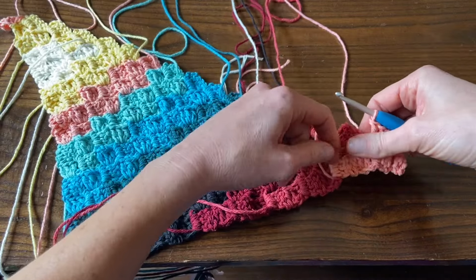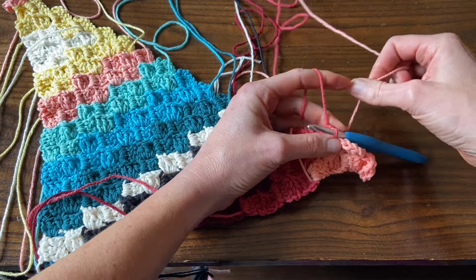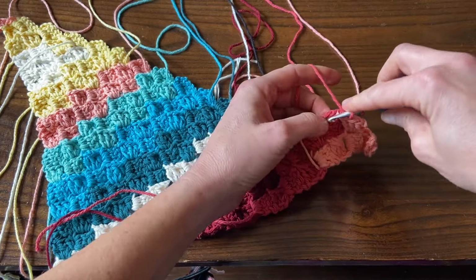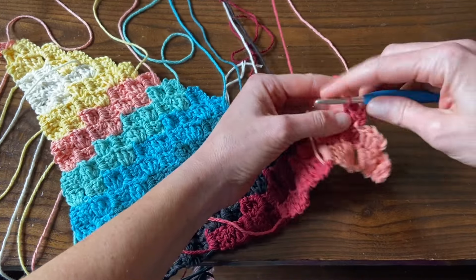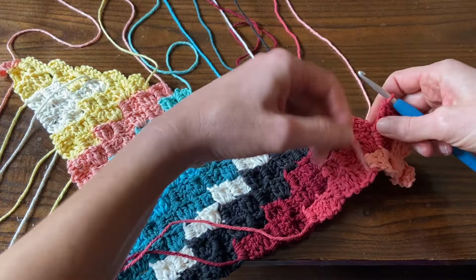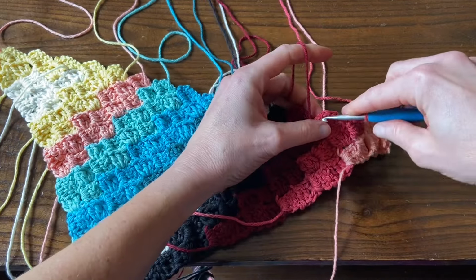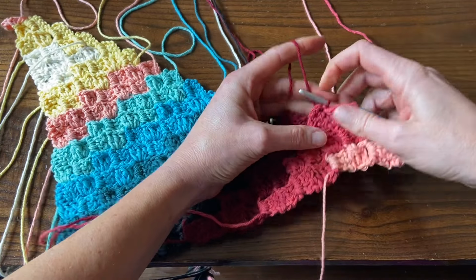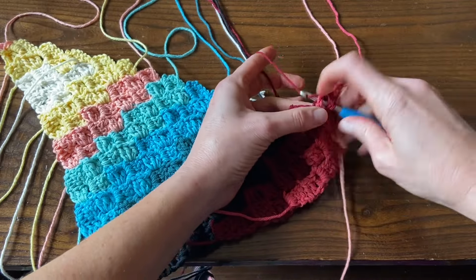And we'll slip stitch to the next block with our contrast color eight. So pull it up to where you need it. Slip stitch over, tighten that old color, chain three and three double crochet. Now we'll pick up our contrast color five and carry it over to where we need it. And we'll work one block in contrast color five. So chain three, three double crochets, working around that carried yarn.